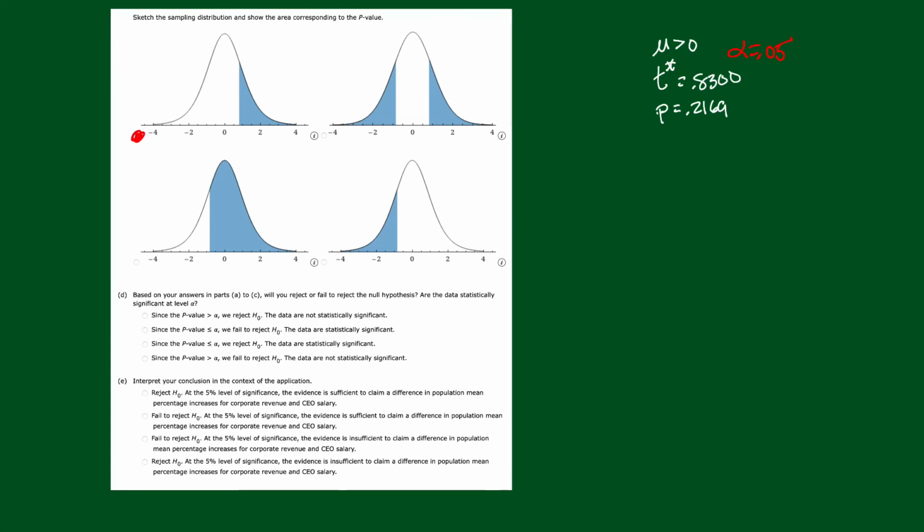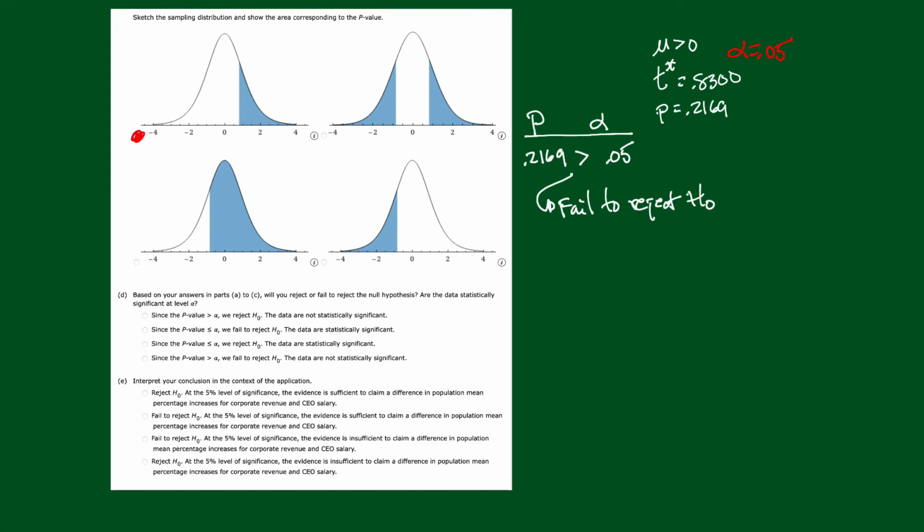Now we've got our p-value. So, of course, that's what we're going to use to determine if we should reject or fail to reject. And I'm going to do it by my little table here. I'll make a comparison. 0.2169. How does that compare to 0.05? Well, 21% is bigger than 5%. And if it's bigger, do you remember what to do? We fail to reject H naught. Okay, so we're not going to reject H naught.